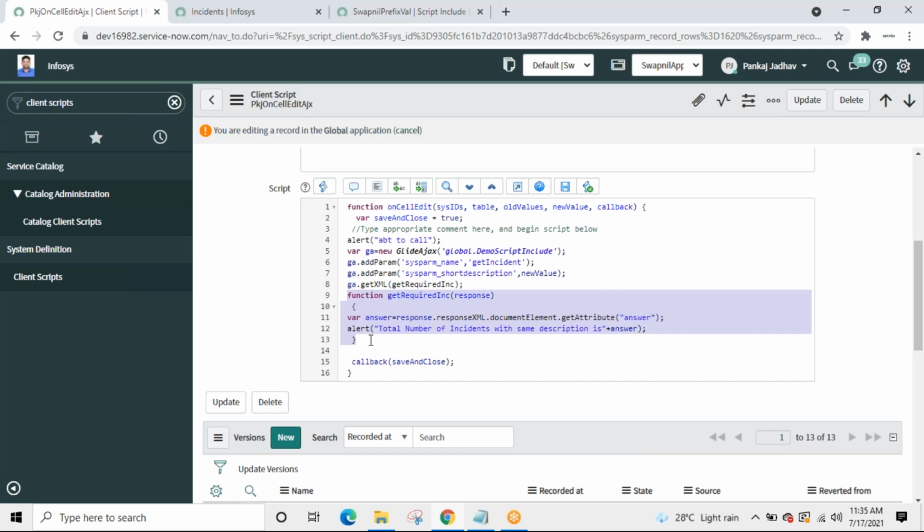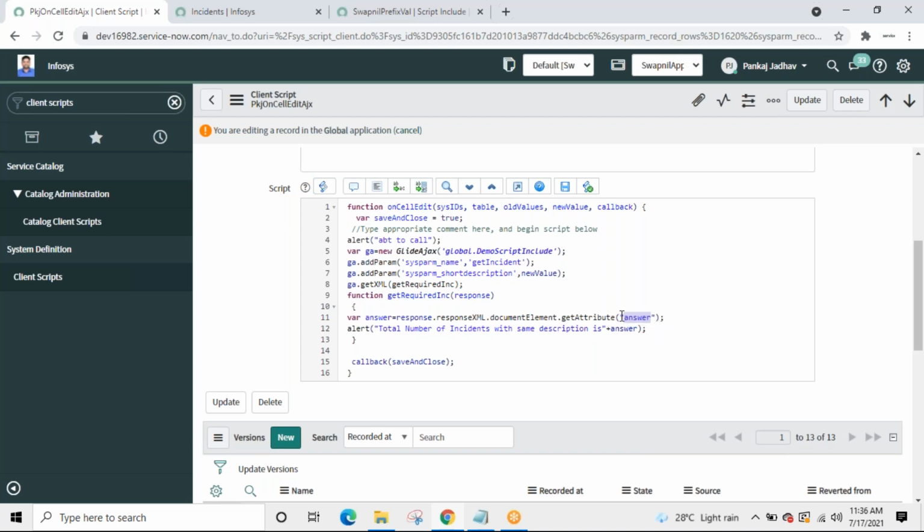Interview question: what is a callback function in GlideAJAX? You have to say we write a callback function to retrieve the result from the server. What do we write inside a GlideAJAX function? We write a line called response.responseXML. This is a keyword. It will always be returned in the answer variable. The server will send the response to the client script in the answer variable.